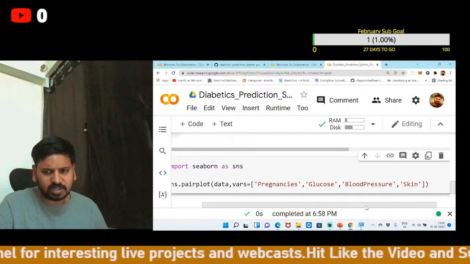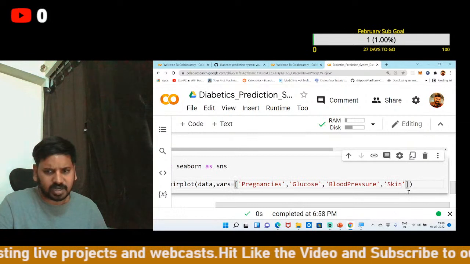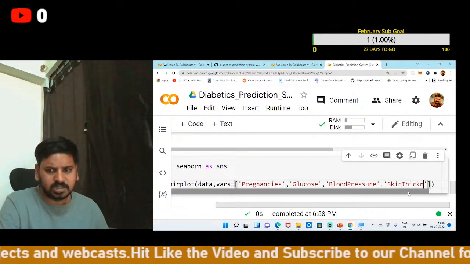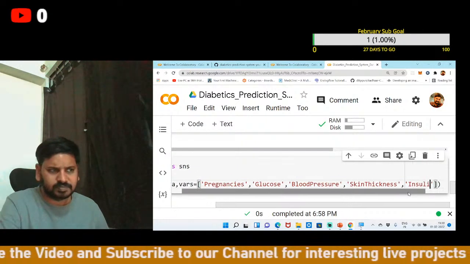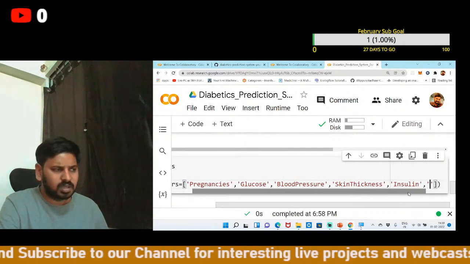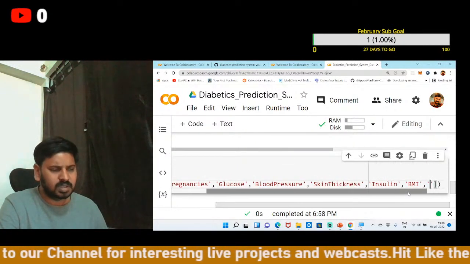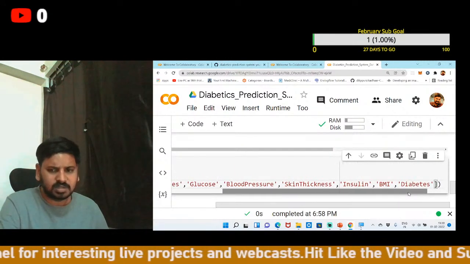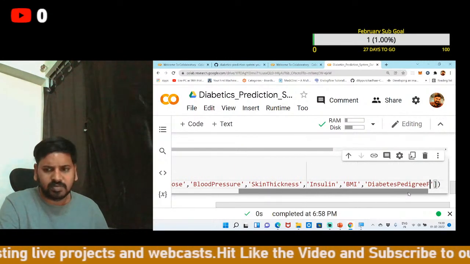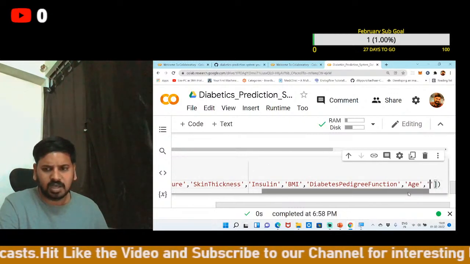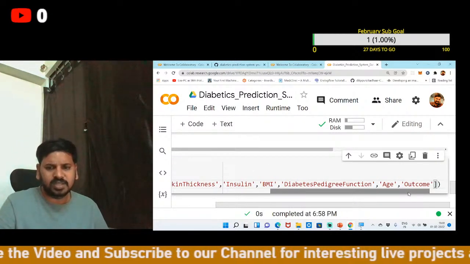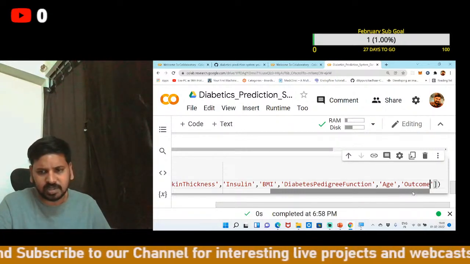All these are the various attributes: skin thickness, insulin, body mass index, diabetes pedigree function, age, outcome. So these are the different types of attributes.